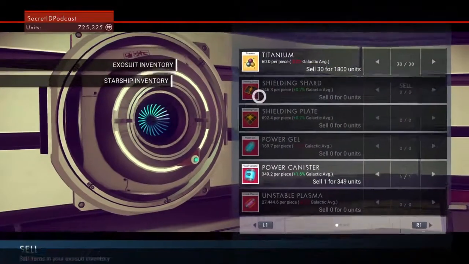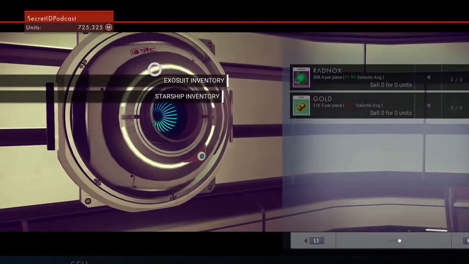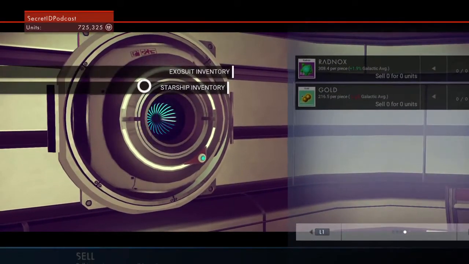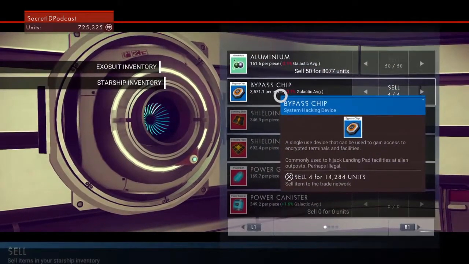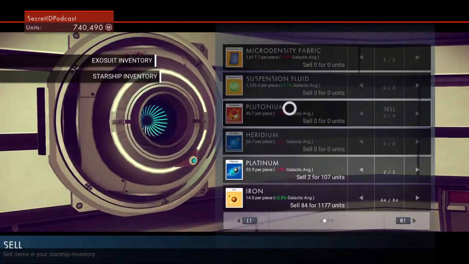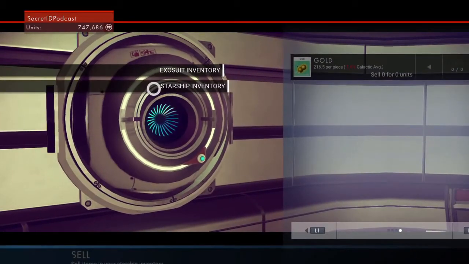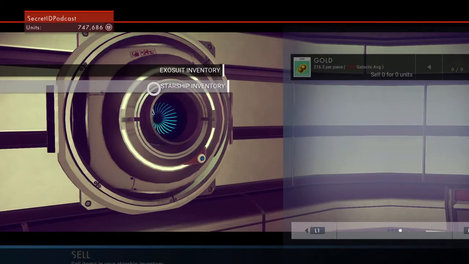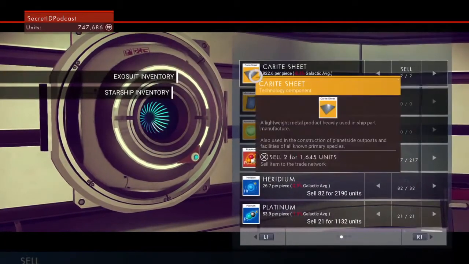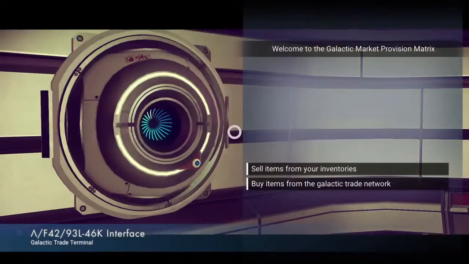Sell some stuff. Come on now. Oh, I want to go to my exosuit inventory or starship inventory. Which one? Yes, bypass chips. That's what I want to sell. Okay. Let's sell them. Let's sell the aluminum. Okay, what about my starship inventory? My exosuit, okay. Get rid of that. And let's hold on to the other stuff for now.